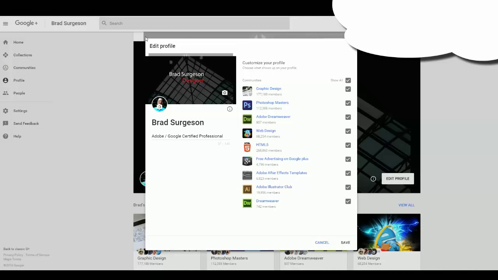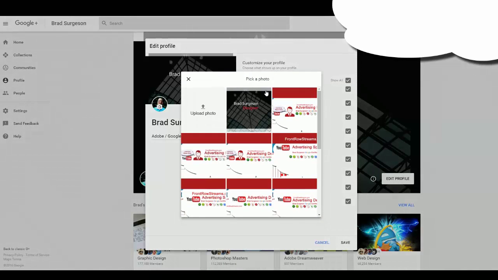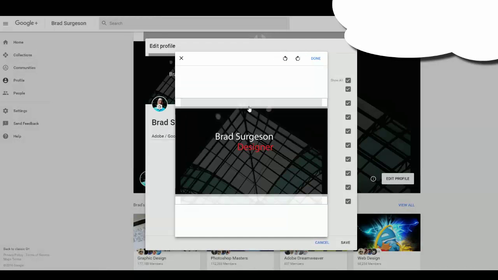Now we're in our edit profile section of Google Plus, and we're going to insert the header graphic that we just made. So we have it here, and it's giving us the option to crop it and select the area that we want, and right within this area looks nice.